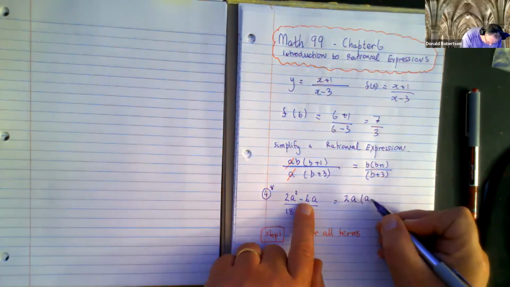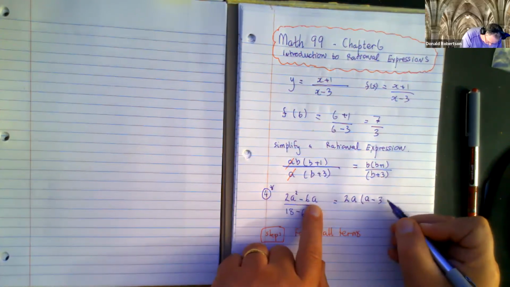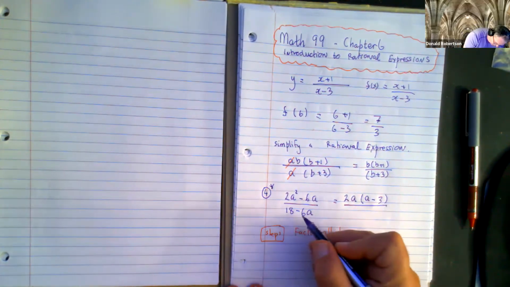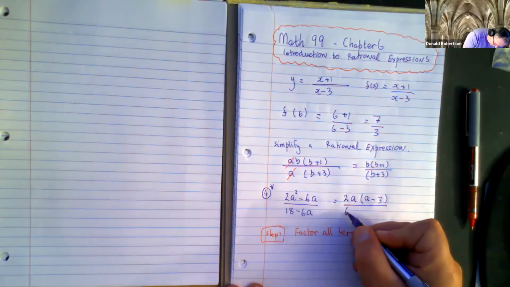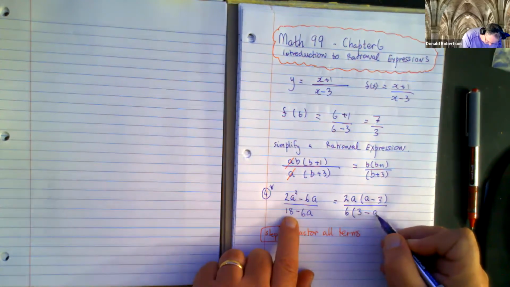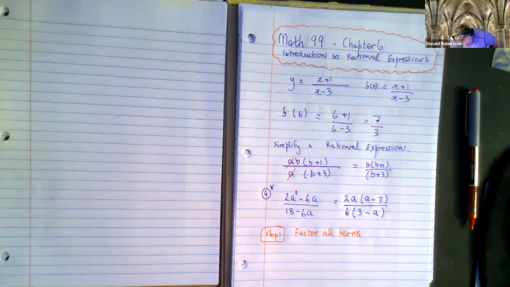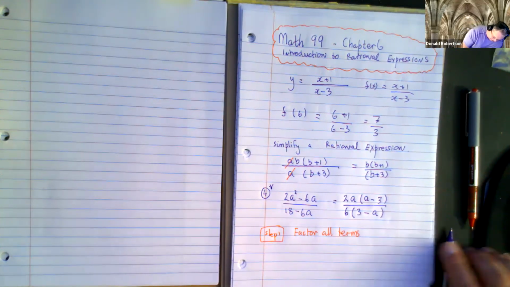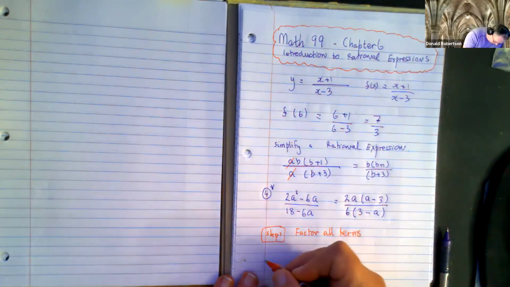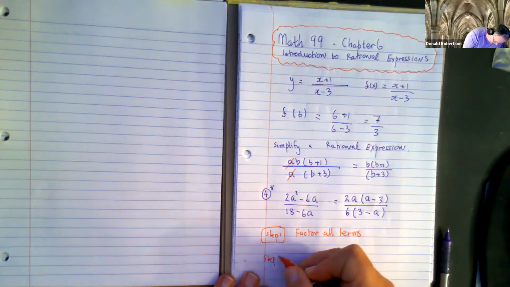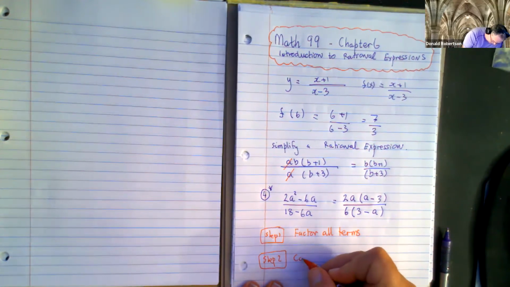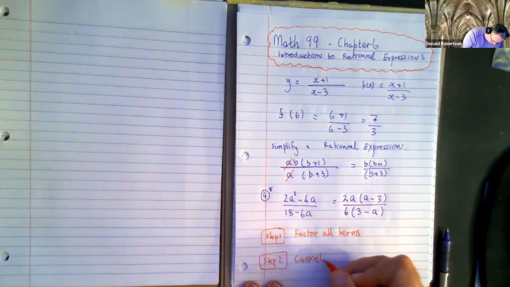2 used up, one of the a's used up. A minus 3, since 2 into 6 leaves you 3. The a is used up. That is the total numerator factored. Now I have an 18 take away 6a. I can pull out 6 as a common factor, and that's going to leave me with 3 take away a. Now at first sight, you would probably think, well, there's nothing on the top exactly the same as the term on the bottom. Technically that is correct, but sometimes factors can be hidden. So step 2 will be to cancel common factors.